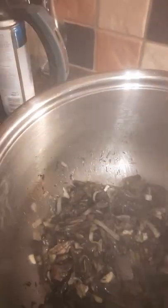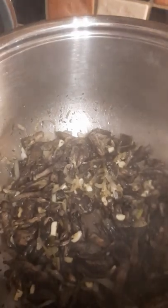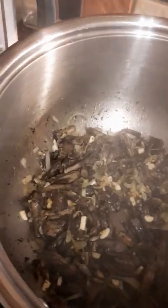So I've driven much of the water off now from the chicken of the woods, and I'm just now searing it a little bit so that it's got some nice caramelizy bits of the mushroom and the onion. I'm just going to do that for a couple of minutes and then add the white wine and then simmer them for a while. Meanwhile, I'm going to be cooking some mashed potato and some sliced courgettes.